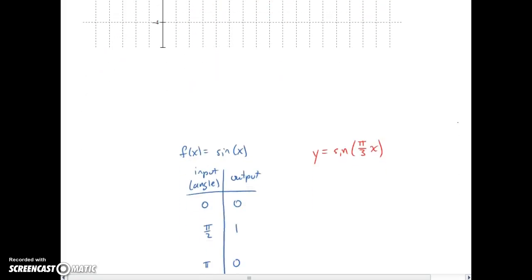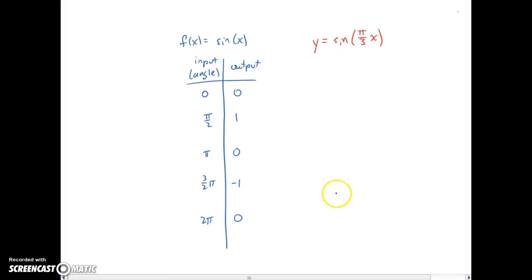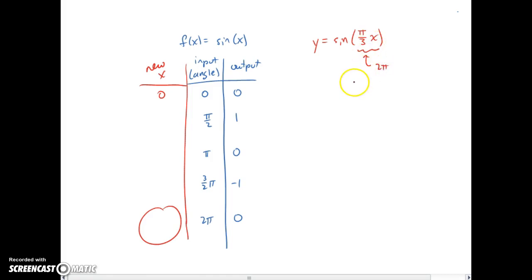Let's look at one more example. I want to look at y equals sine of pi thirds of x. I've got the table of values here with our typical things, and again, if I kind of go back here, the new x values are going to be transformed. We're going to start at 0 because I'm not moving the graph around. I'm still going to start at 0, 0. But the question becomes, where does the period end? I know that the period ends when that angle is 2 pi, so I need to find what x is.